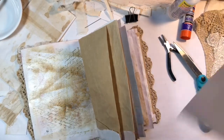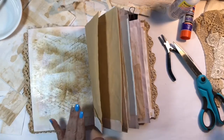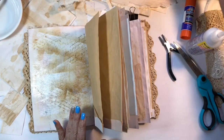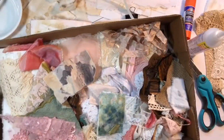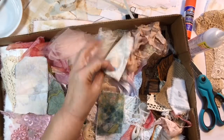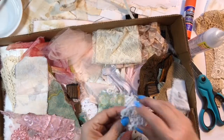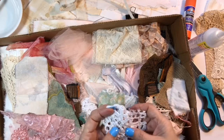And I have, put this away, I have my box here. You can't see it, it's just off to the side. This here is my box of pieces and bits that I use for my snippet rolls. So I've got some stuff that's already cut that I can probably use as tabs, just gluing them down.